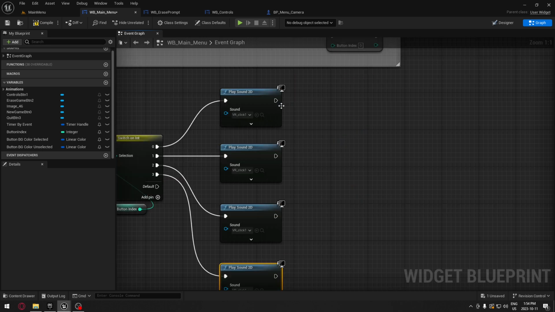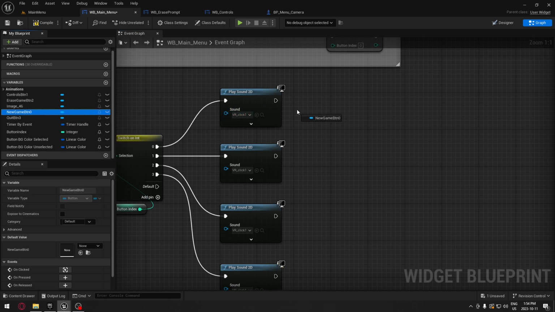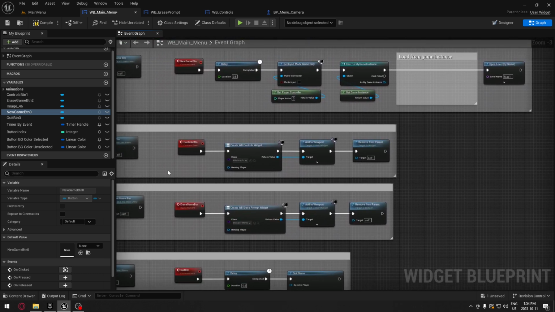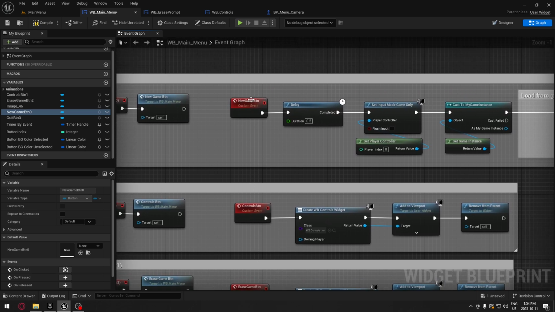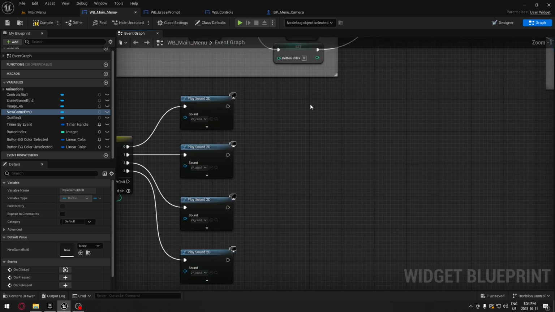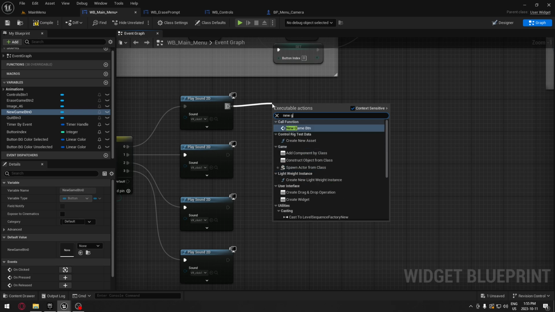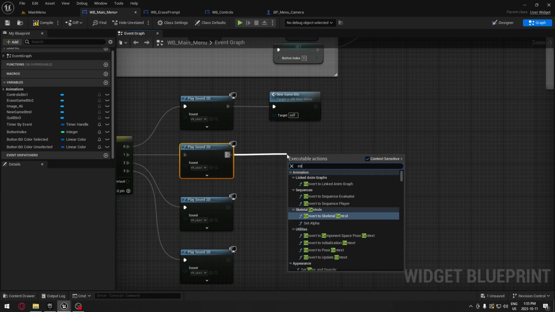That puts it automatically in each of them. So we're going to take our button, which we have here. New Game button will be right here. We're going to do a set for our new game button. I mean, not a set, but let me check here to make sure I do it correctly. We have our New Game button here that we did at the beginning, so we're going to refer to those buttons here. So we want the New Game button. We're going to search New Game button. There we go. Now it's going to be our control.